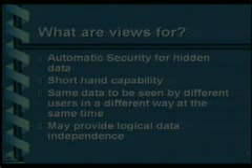Some data to be seen by different users in a different way at the same time. Once again, it is security related, but a logical view is being given. So it also supports logical data independence. So views is a very strong mechanism which supports security as well as data independence. So from our point of view, security is mainly being managed through the views for the time being. Later on we will see that in many relational database management systems, there are ways of enforcing security. Oracle does it, SQL Server does it, you can find out from there.